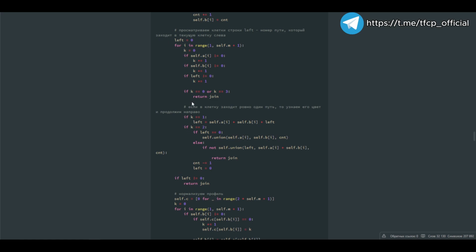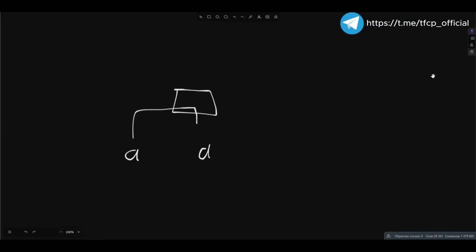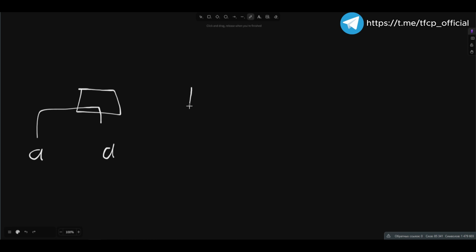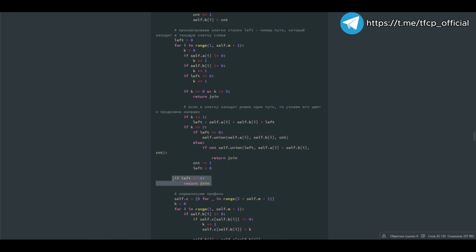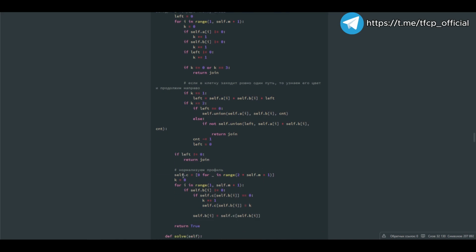And then at the end of all these passes, if we have some approach to the right or left, from right to left, then this is also basically a join. But I think it's essentially clear why. So if we have completely gone through all these cells, we are left with one cell, and it goes somewhere to the left. And where to? If everything is already finished, we either need to turn here or here. That's why it can't be done like this. Therefore, in essence, it will be incorrect here.